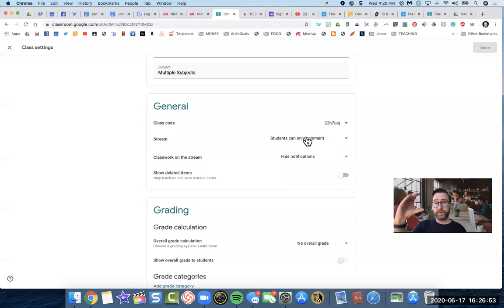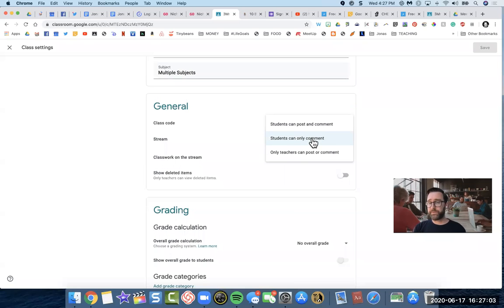So you can only post, like an announcement like we did, they can still comment under that, which gives them a little bit of communication capacity. Or if you feel like your students cannot handle that, or if you haven't had a chance to talk to them about communications, a 21st century skill, you can leave it so only teachers can post or comment, which means students wouldn't be able to comment and communicate.